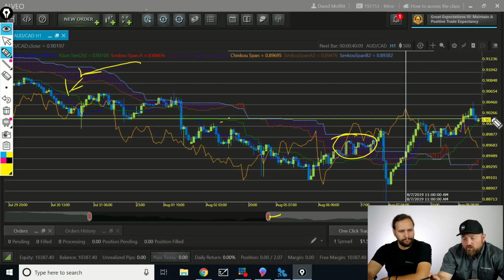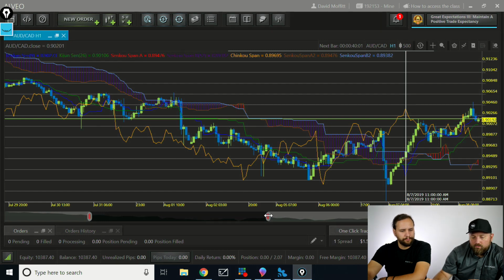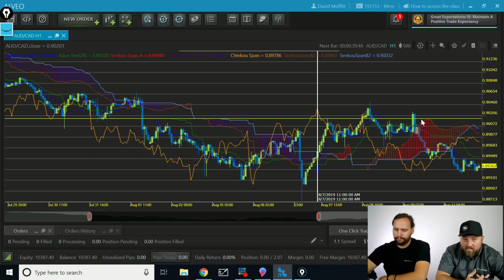So when the market is trading above the cloud, that's when you're in a trend. Okay, so you can kind of see that when the market is trading below the cloud, that means it's trending down, or a bearish market. When it's above the cloud, that means it's trending up. And so that is one of your basic beginner indicators.